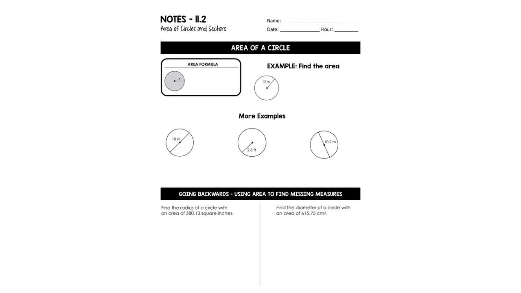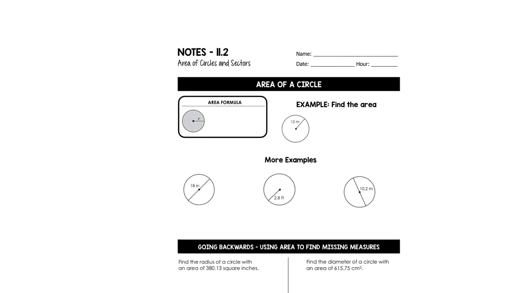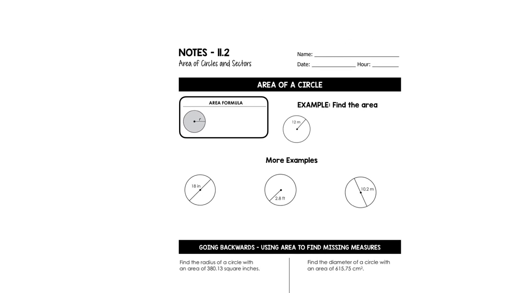Hi everyone, today we are going to be talking about section 11.2, and this is about how to find the area of circles, which is going to be a review lesson. For the most part, you have found area of circles before, and we're also going to talk about how to find the area of something called a sector, and that might be new information, so that might be something you've never done before. So before we begin, just to point this out, you will need a calculator for today's lesson.